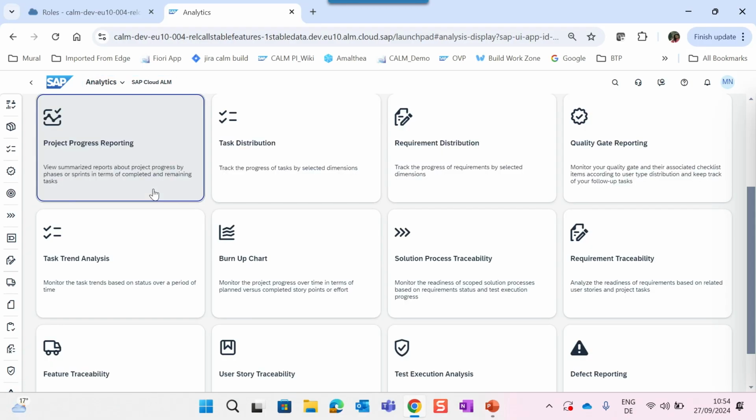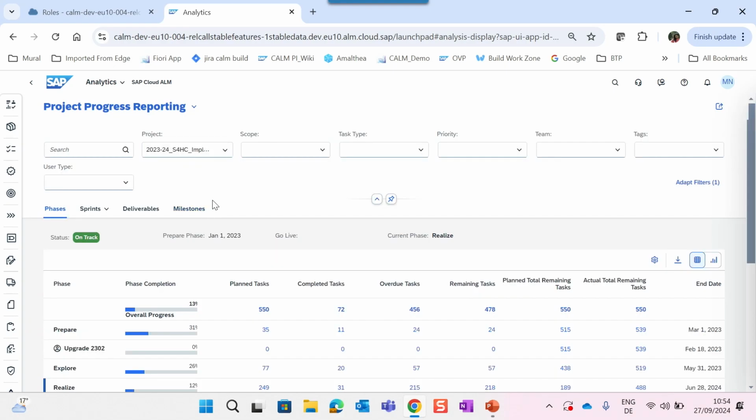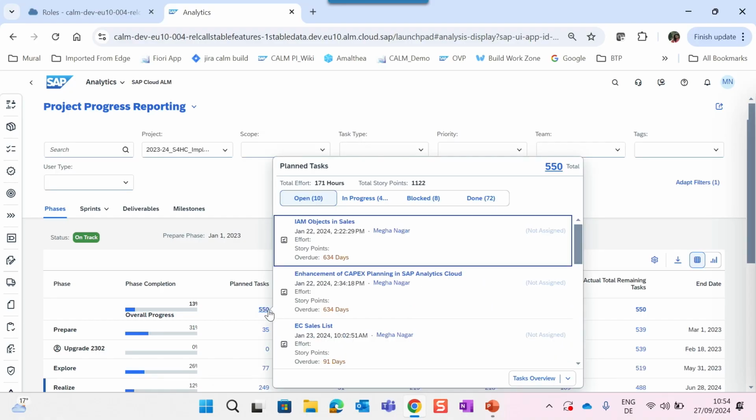This is the page. Project progress reporting now includes milestones as a tab, and it's also possible to see the sprints by efforts. Apart from that, the efforts are also included in the behind the numbers. There is a popover available, which was not available earlier, and it gives you a quick overview of the data behind these numbers.